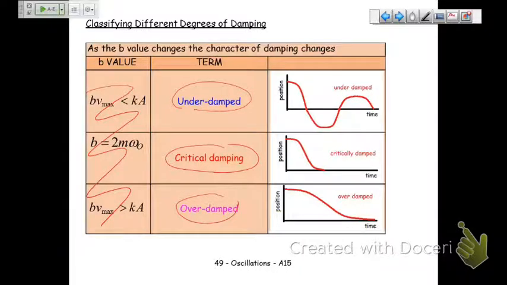And what does it look like? Under-damping is where you've got a little bit of damping, but it's not enough to stop the mass from going through the equilibrium position, going into the negative direction and coming back again. So there's a little bit of a wiggle, and that's under-damping. Not quite enough damping to just bring you back to your steady state position. And then there's critical damping, where you put in just enough damping that, as quickly as possible, you return to your equilibrium and you don't overshoot.